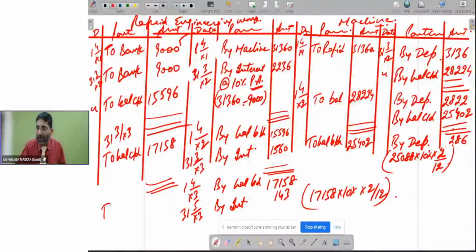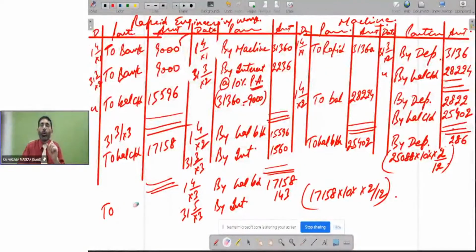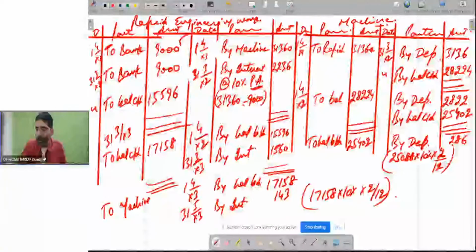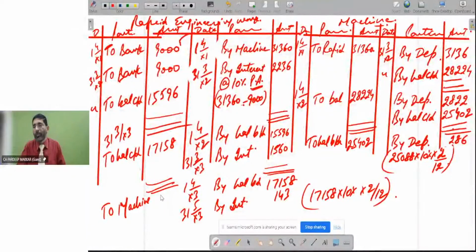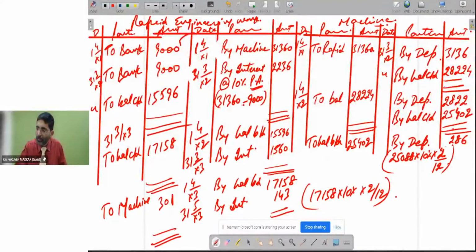Now he is going to take over the asset. So here the entry will be to asset account. Whatever is the balance will be transferred to machine account. First of all, vendor account will be closed. I mentioned that whatever is the outstanding amount in the vendor's books will be used for passing the journal entry of repossession. So tell me how much it is. It will be 17,301.